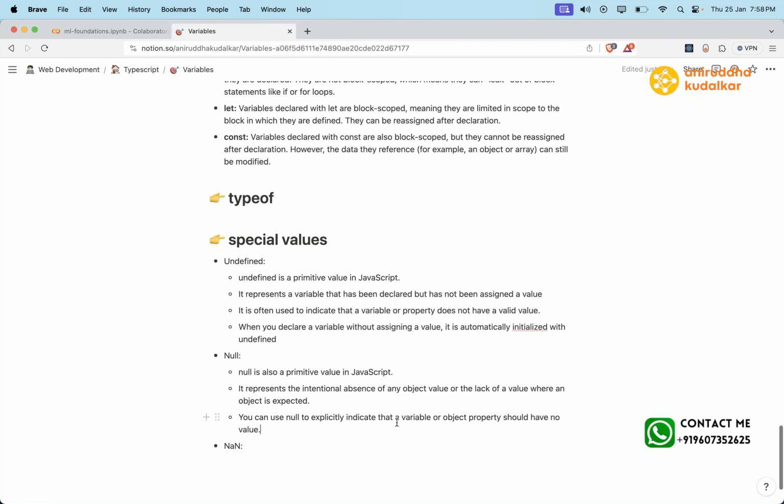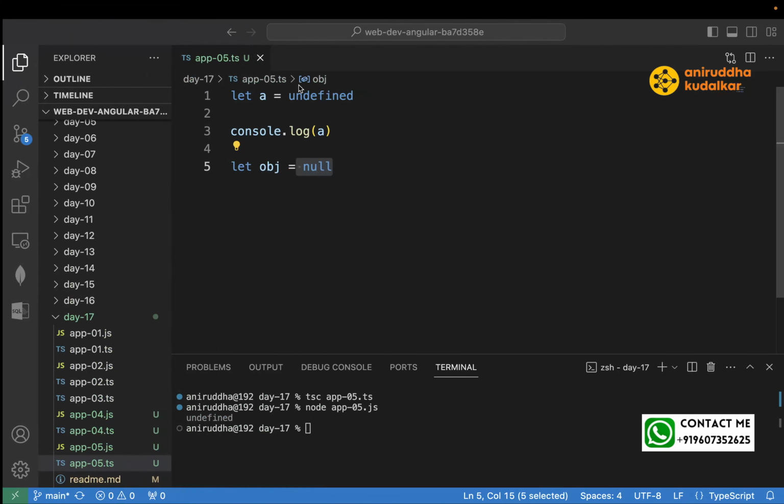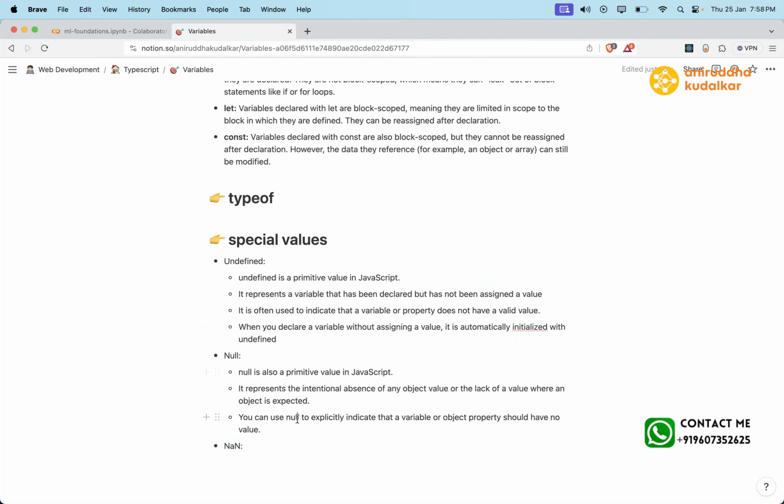Variables can also have a null value. You can assign null to an object.